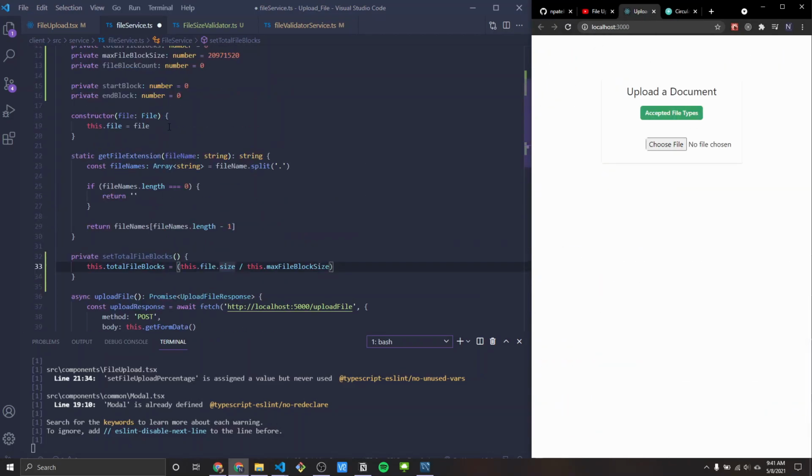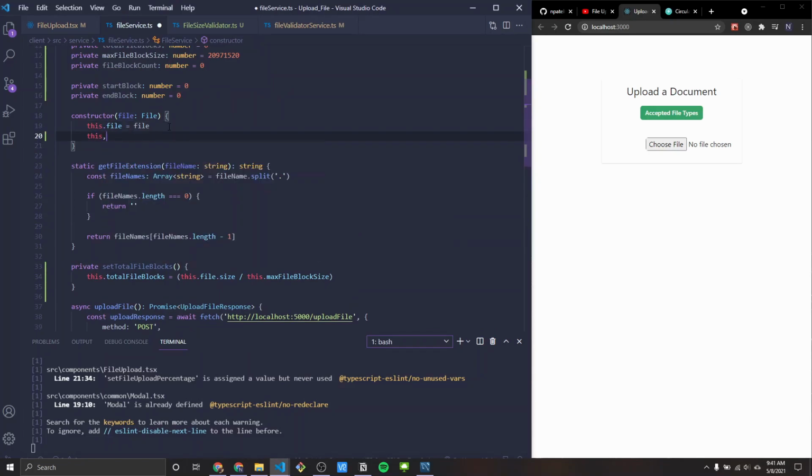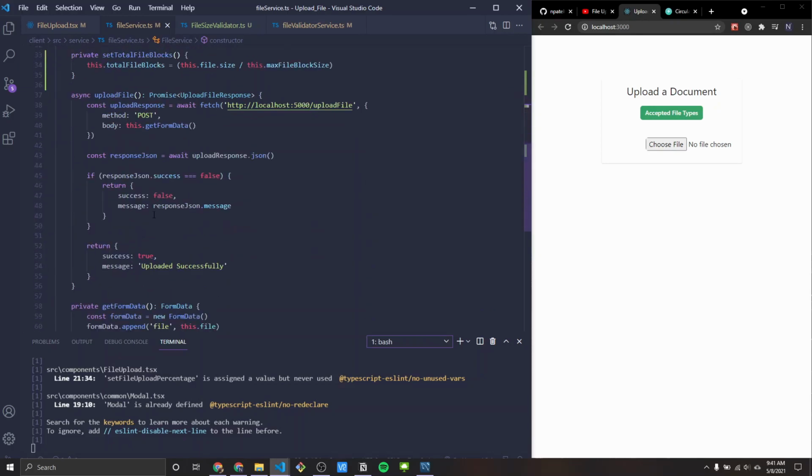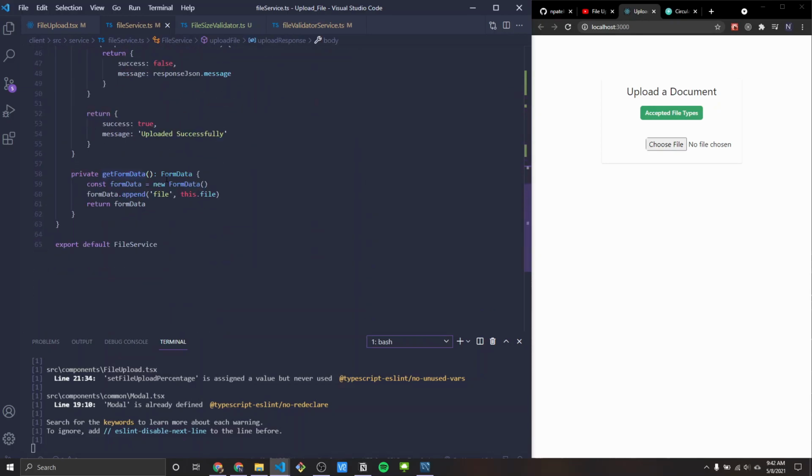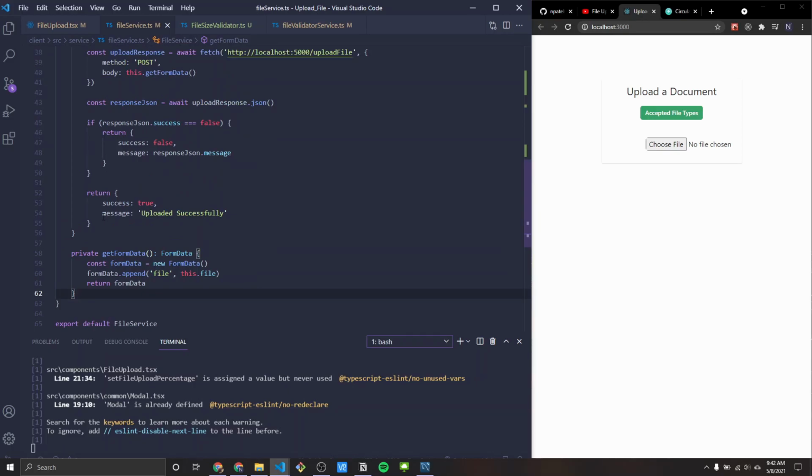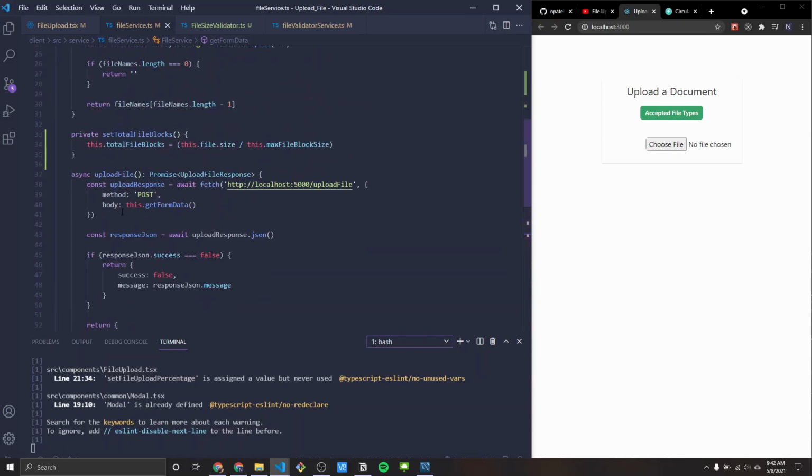So we're going to set this here. I'm going to call that here. Okay, and that's all we really need to do in the constructor. The next thing we want to do, if you see here this form data, is work on the file upload session endpoint.